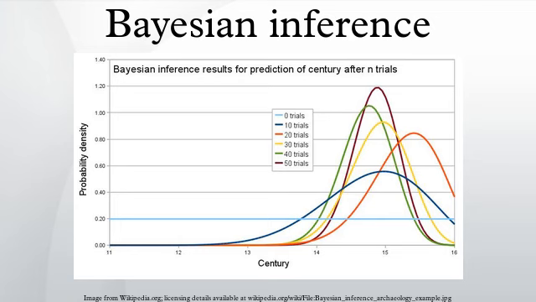Gardner-Medwin argues that the criterion on which a verdict in a criminal trial should be based is not the probability of guilt, but rather the probability of the evidence, given that the defendant is innocent. He argues that if the posterior probability of guilt is to be computed by Bayes' theorem, the prior probability of guilt must be known. This will depend on the incidence of the crime, which is an unusual piece of evidence to consider in a criminal trial.